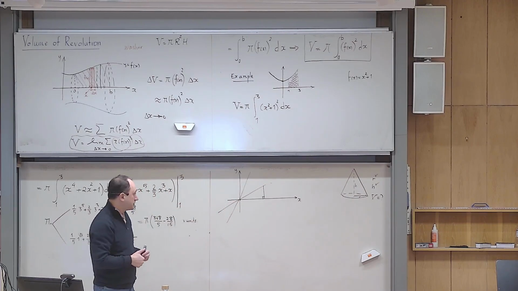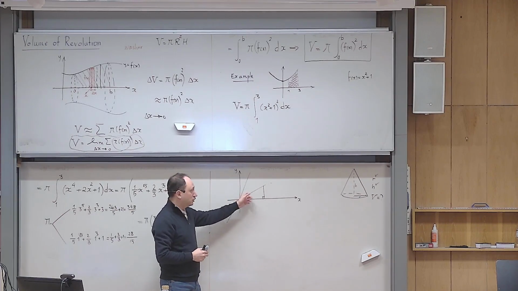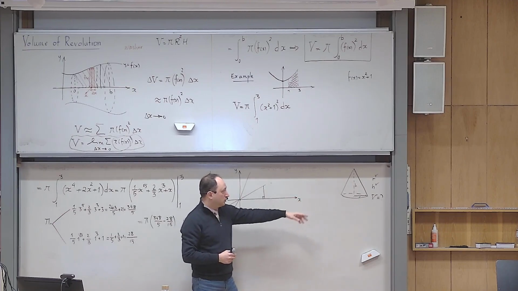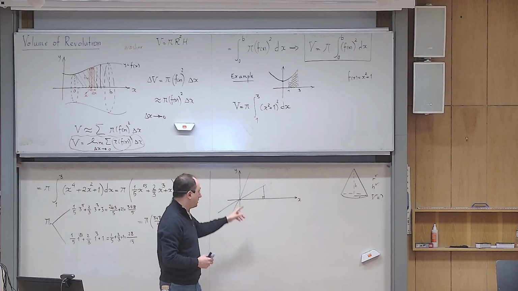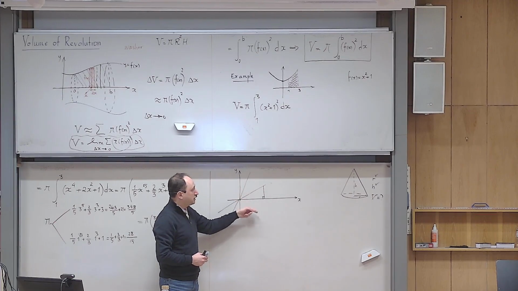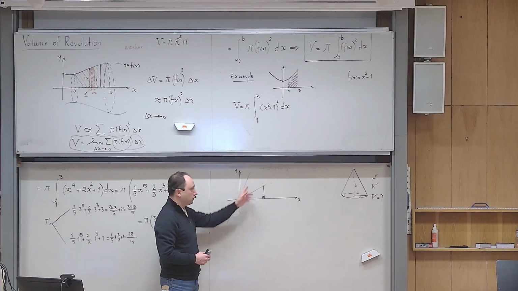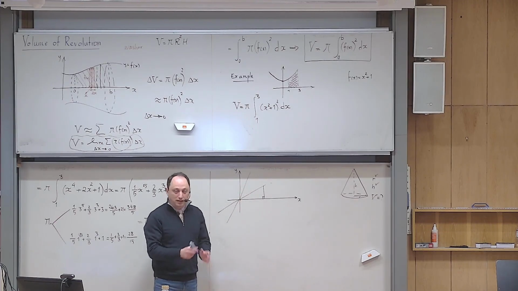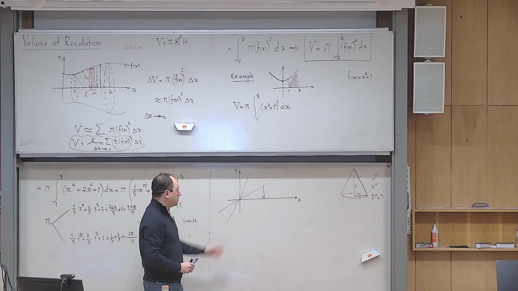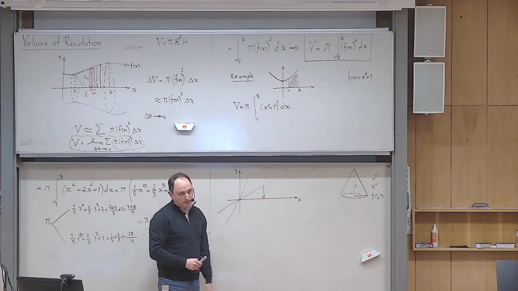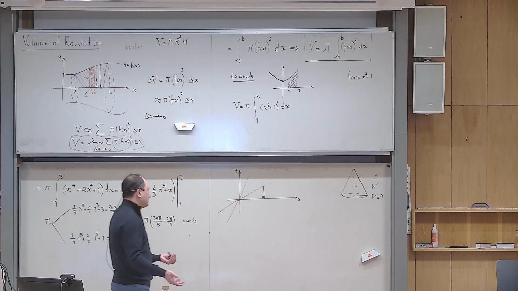I think that's obvious. But I don't want the volume of any cone. I want the volume of exactly that cone with the given radius and the given height. So I have to adjust my line in a way that after being rotated it generates exactly the cone that I want. Not all of them will generate that, yes? They can generate flatter cones, wider cones or narrower cones, but I want exactly the volume of that one. So I have to fine tune the line. Can you fine tune it now?